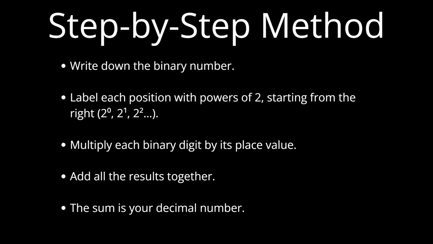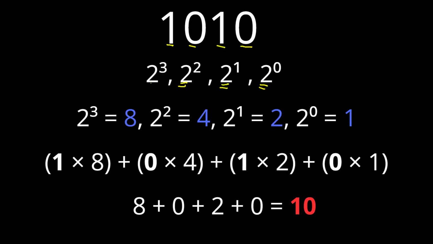Now, I will give you the step-by-step method that can help you convert any binary number to a decimal number. Write these steps on a piece of paper and simply follow them. Now let's work on more examples. Convert the binary number 1010 to a decimal. So this binary number has 4 digits. Now we always start with 2 to the 0. We increase to 1, 2, and 3.